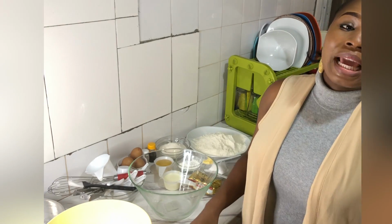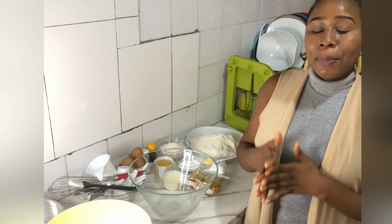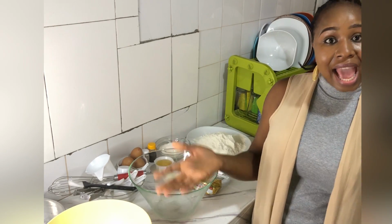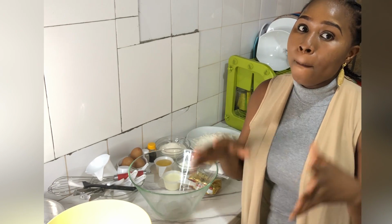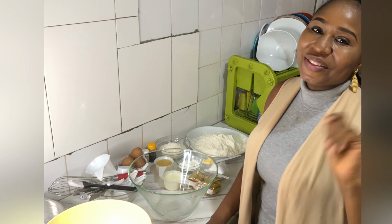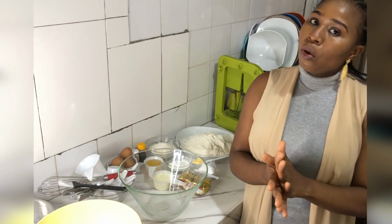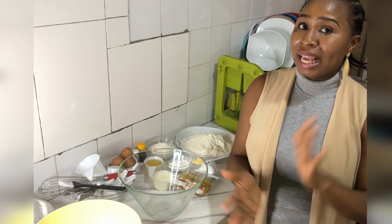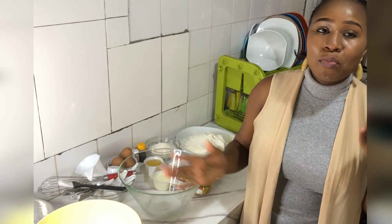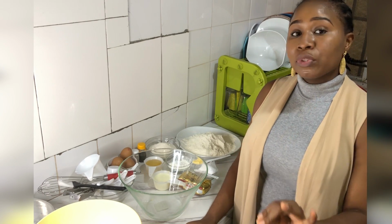So the first thing to do in baking is to preheat your oven, and we're baking our cake at 350 degrees Fahrenheit. You can achieve this by using a thermometer, but if you don't have a thermometer, don't worry, I got you covered. Put on your oven and allow it to heat up at medium heat, not too low or too high, and try as much as possible not to keep opening your oven, as this will drop the temperature.